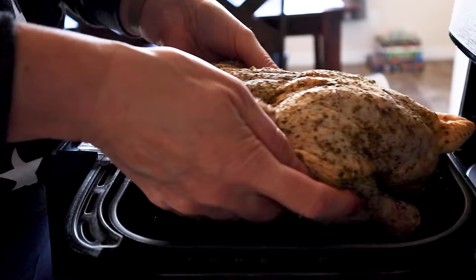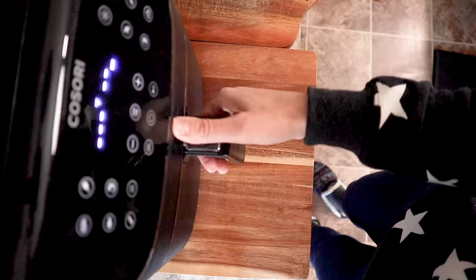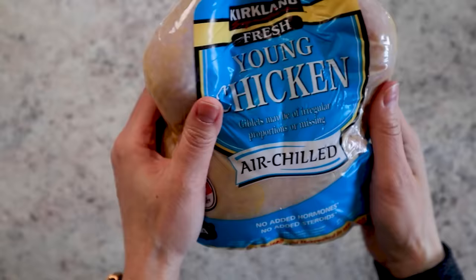Next, we are going to roast an entire chicken. This is incredibly easy and will instantly save you money because you can usually get these whole young chickens for 99 cents a pound. I bought myself a four and a half to four and three-quarter pound chicken. And seriously, it's five little steps and you will have this amazing chicken.